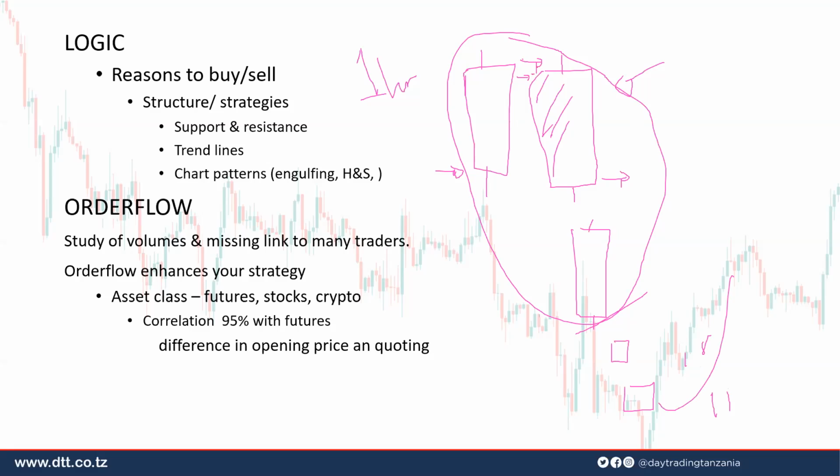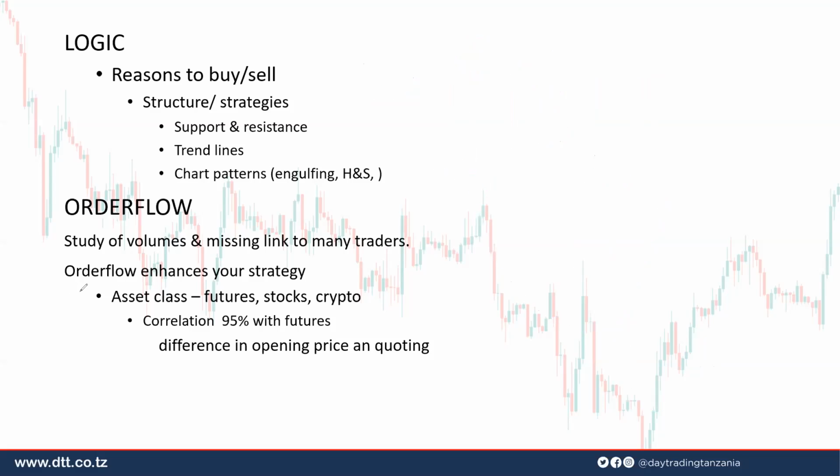You're basing it on candlesticks. Now, order flow highly enhances your strategy or methodology, which you formulated in the logic. It depends now. If your logic is well and good enough, it's going to work, with sometimes only minimal losses. If your logic is not well constructed, you'll be losing almost every time, and order flow will be very confusing to you, because every time you see a buyer, you'll think it's your time to buy, and every time you see a seller, you think it's your time to sell. So you're just going to have these contradictory thoughts. But the more you formulate your strategies, when you link up with order flow, it's going to be easy for you.